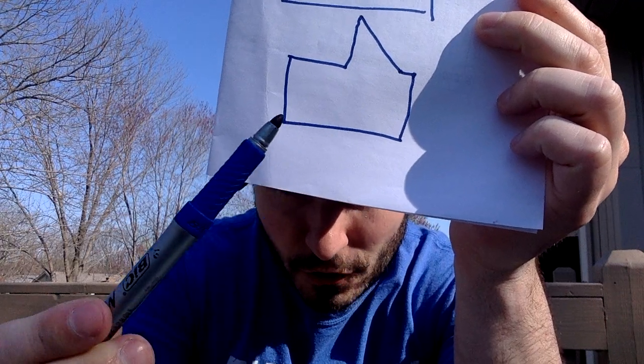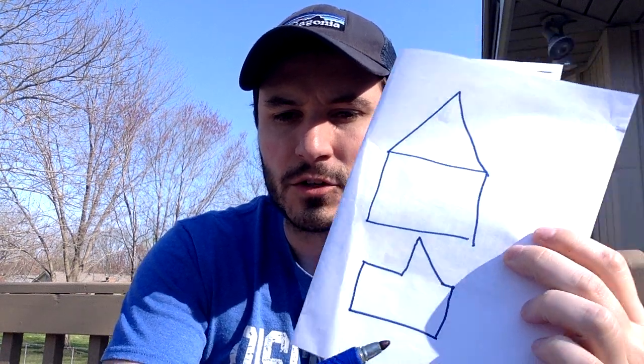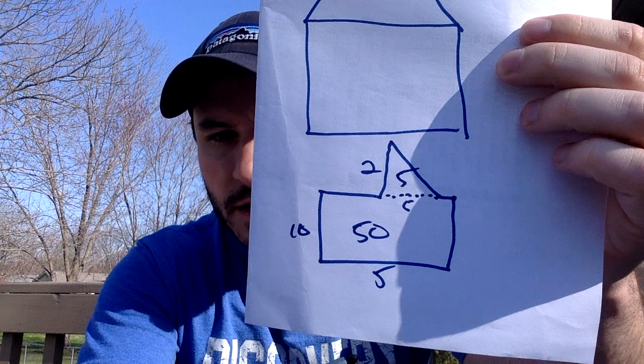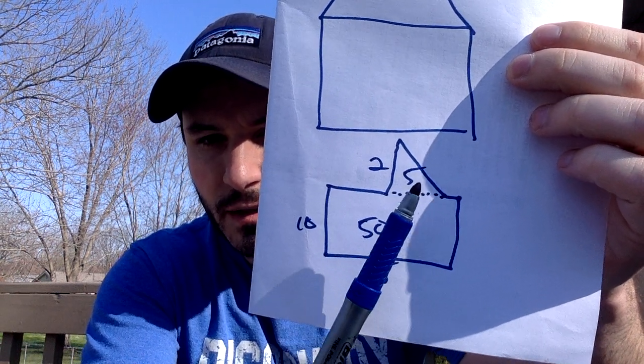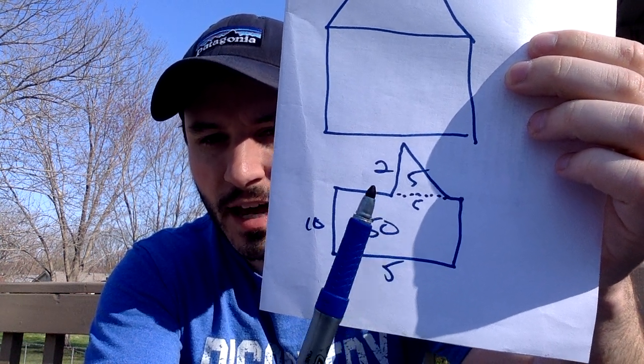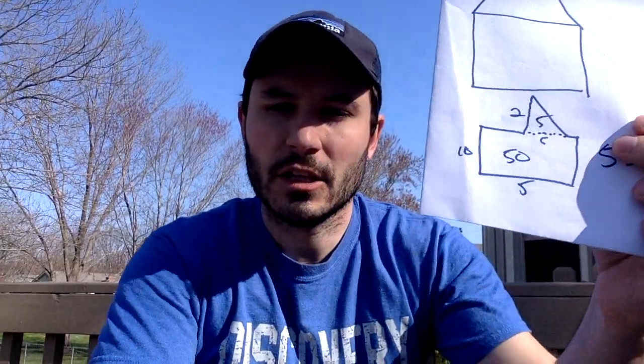I've got obviously a weird-looking shape here. There's no formula for the area of that, and we're not going to have any formula that works for it because it's unique — it's a compound shape. But I could just really easily cut this into a triangle on top and then a rectangle on the bottom. Now all I need to do is find the area of the rectangle and add that to the area of the triangle. 10 times 5 is 50, so there's our rectangle. 5 times 2 is 10, divided by 2 is 5, so there's our triangle. Let's add those together: 5 plus 50 gives us a total area of 55 units squared.